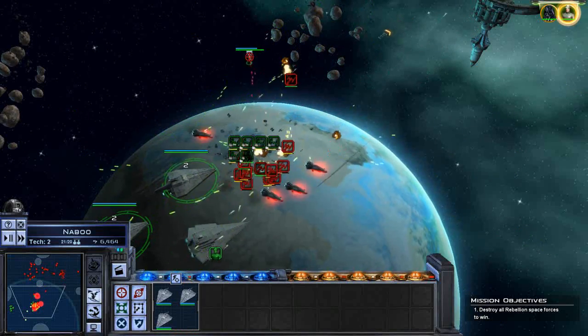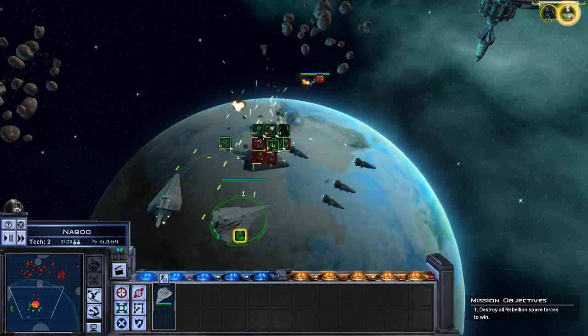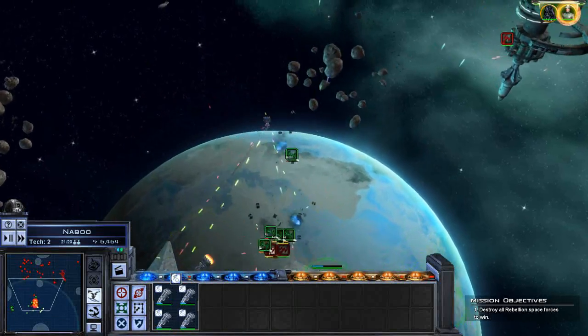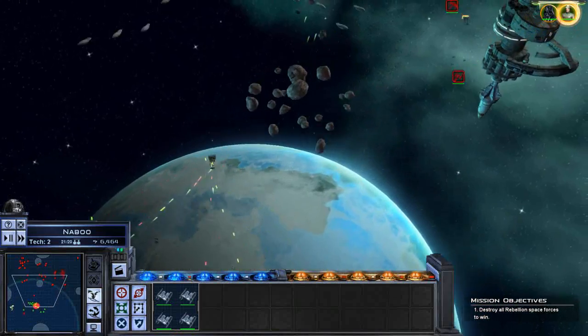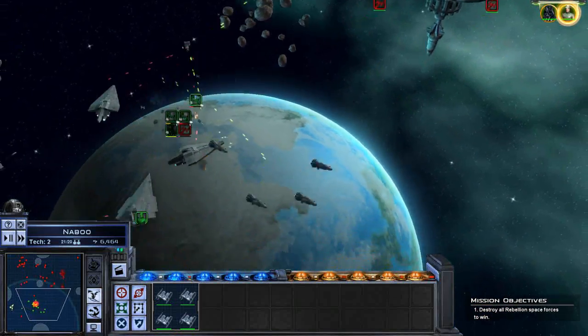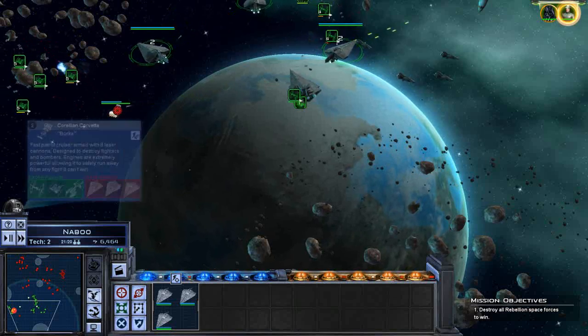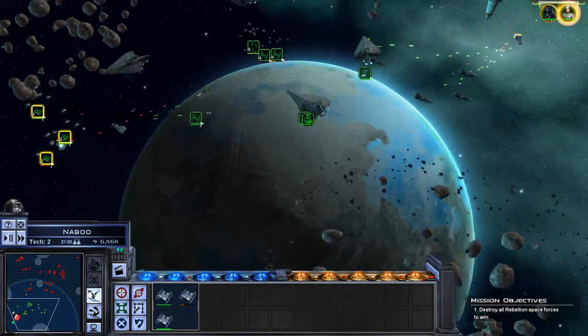Let's set our ships to go over and attack that. There we go. That was significant damage to the fighter forces that they had. We'll still keep... Oh! Don't fly at the anti-air.